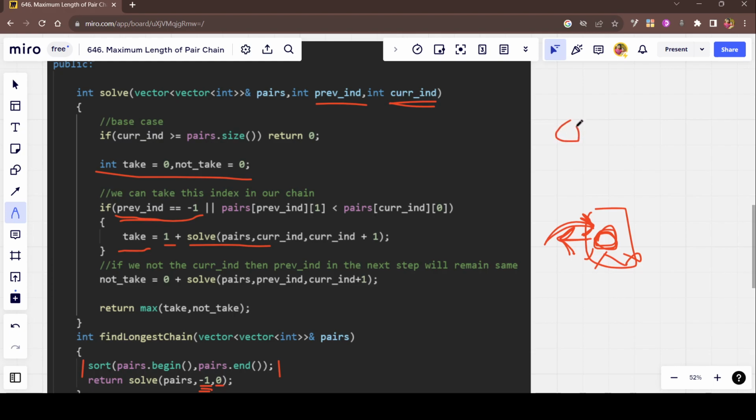Now, for index 1, 2, 3, 4 in future, return me the highest length you can form.